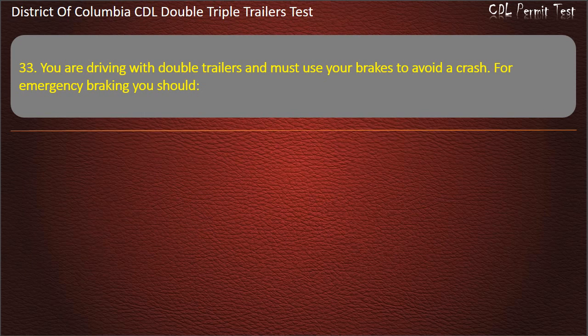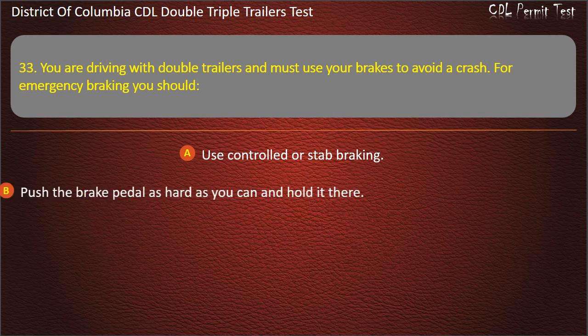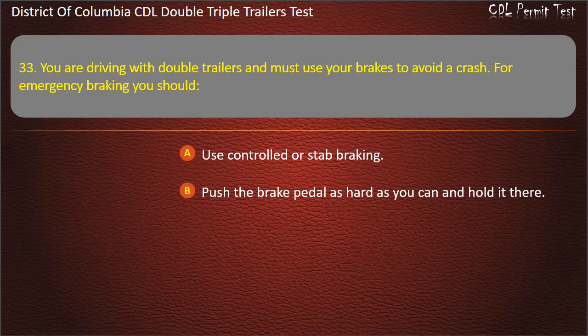Question 33. You are driving with double trailers and must use your brakes to avoid a crash. For emergency braking, you should use controlled stab braking. Push the brake pedal as hard as you can and hold it there. Use only the trailer brakes. Answer. Use controlled stab braking.